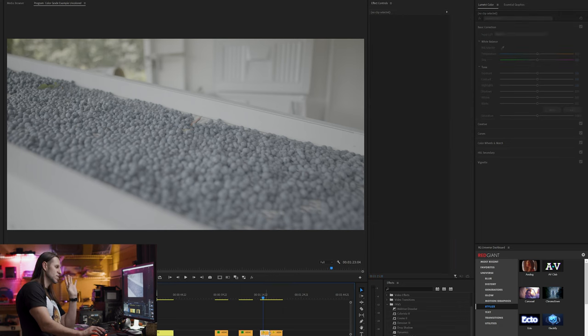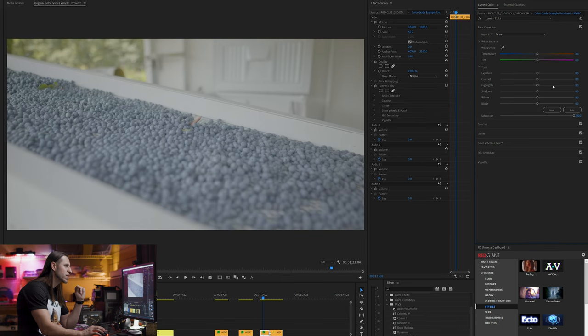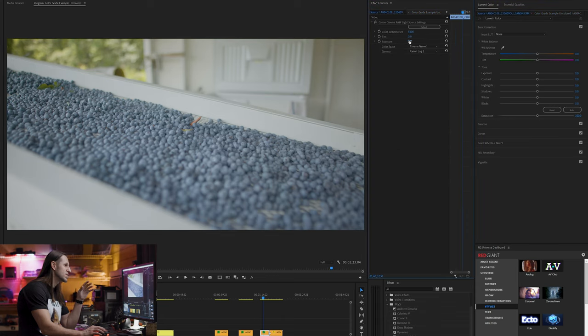This is still very basic technique. I'm just going to add one more element to your arsenal of basic color grading that you could have fun with. We're going to leave it at CLOG 2. We're going to bring our saturation up to 200. We're going to bring our contrast up to 100. We're going to bring our blacks down a little bit. Yeah, we can bring it all the way down. Again, I overexposed the heck out of this, just to have shown it. This is not where it should be.